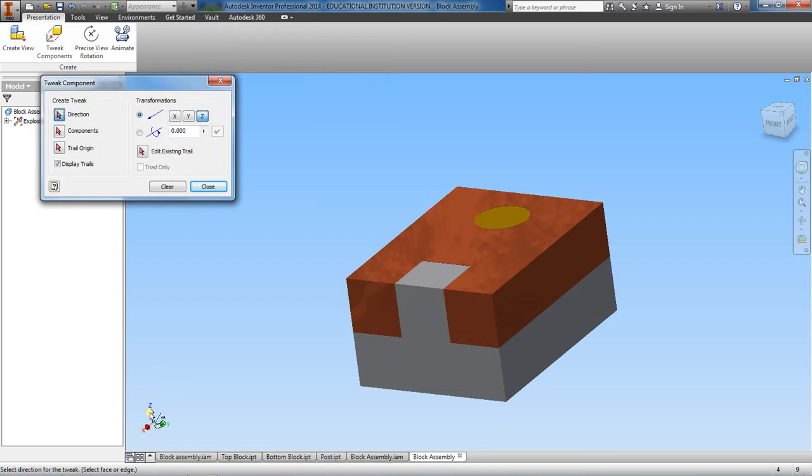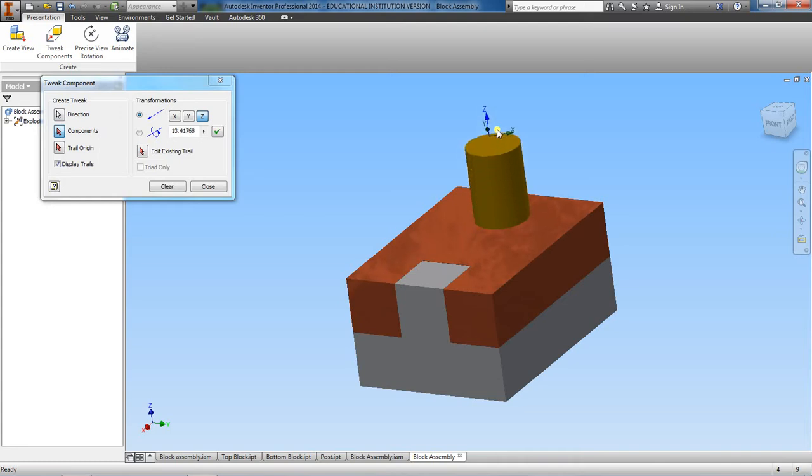If you look down here at your compass, Z is basically going to be pulling parts up and down. But what we'll do is hover our mouse over our post here, and this is where it gets kind of tricky. In order to grab your part, you have to left click and hold it down. And now I should be able to move it in the Z direction. So it's moving. I'm pulling it right out of the part here.